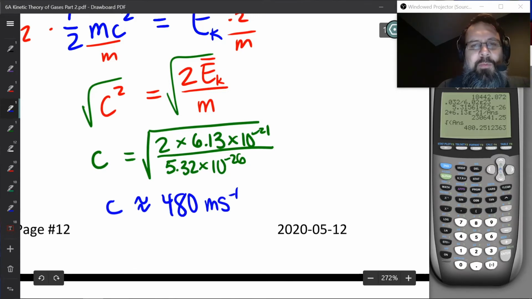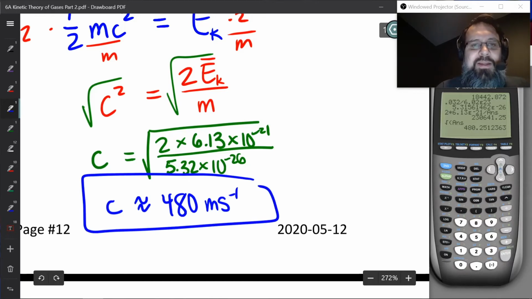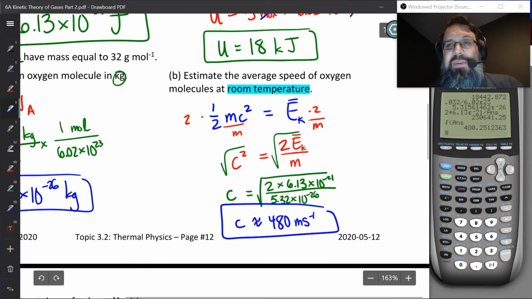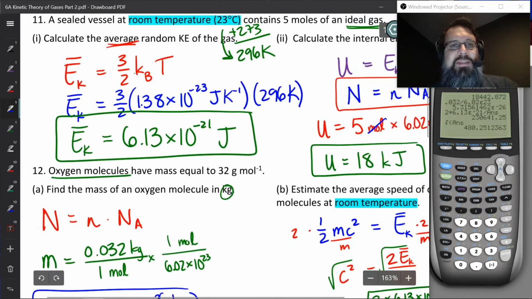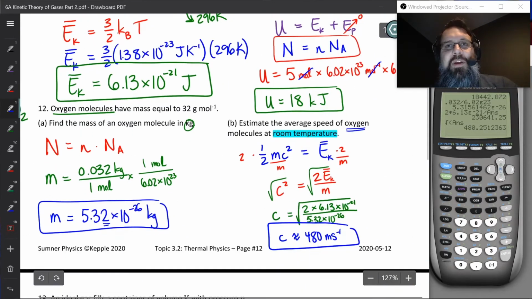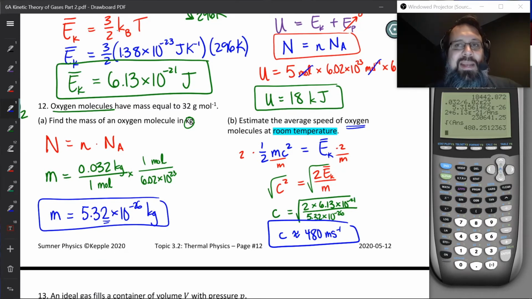And you might be wondering, why did I have to say approximate? Why couldn't I just keep it as an equal? The reason why is because oxygen is not an ideal gas. So we're just estimating it by using the Boltzmann equation, because this equation only works for ideal gases. And so we're just estimating it as being an ideal gas. That's not the right answer, but it's close enough.